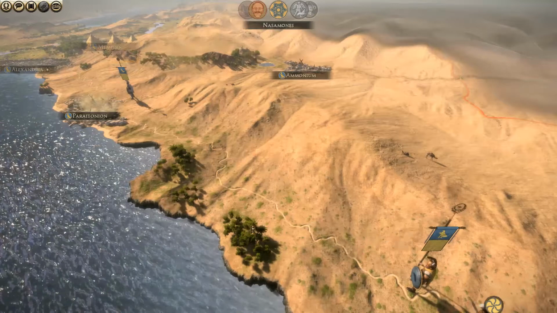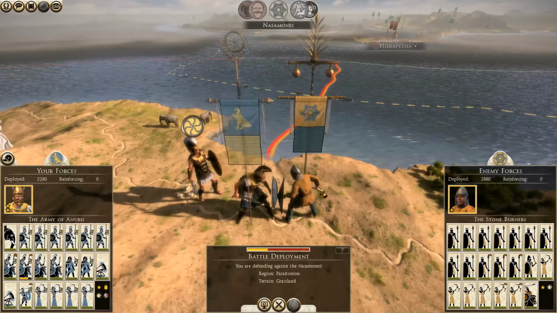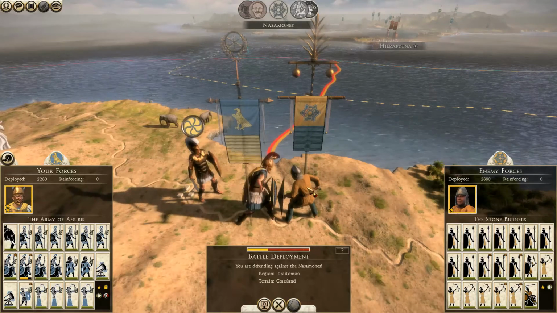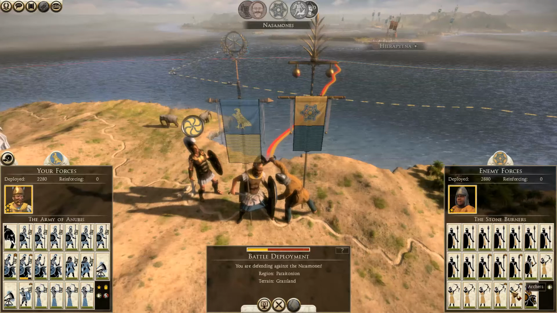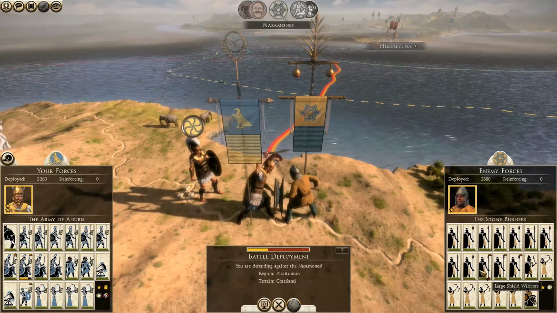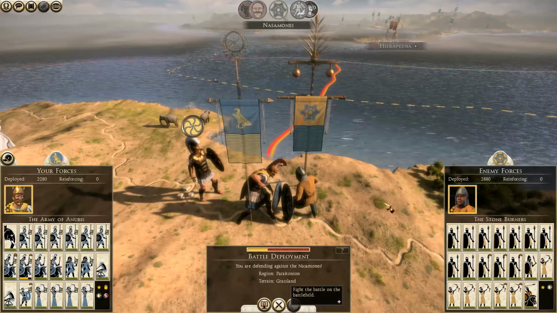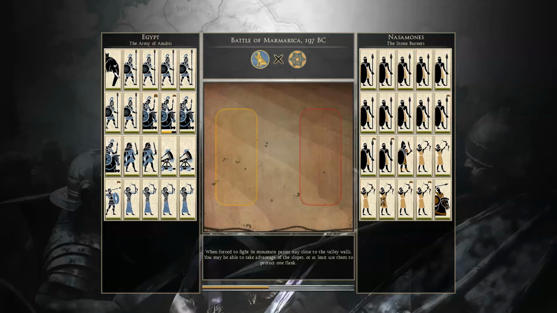Ah, here we go. Here we go. Bring it. Cat and mouse game is officially over. And they think they can win, huh? I don't think so. Lots of spear infantry. These are just shield warriors and archers. We got this. So let's fight. We should be able to mop the floor with these guys, no problem.